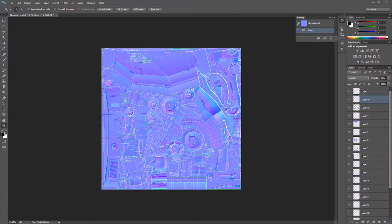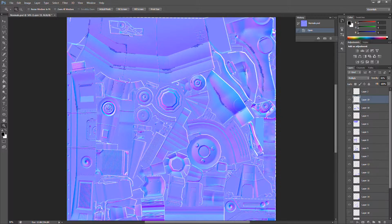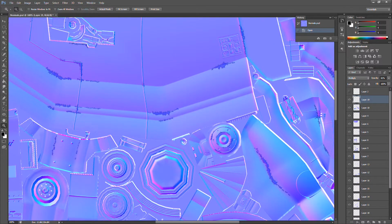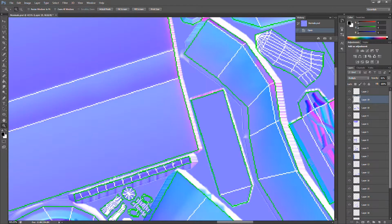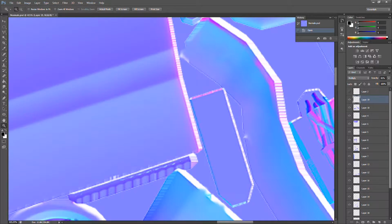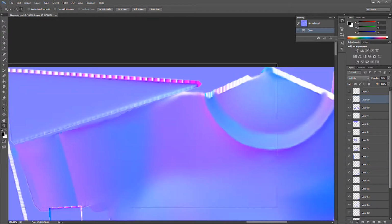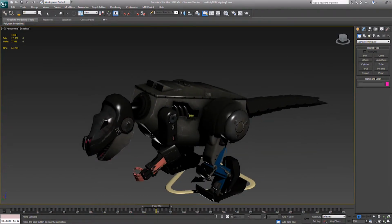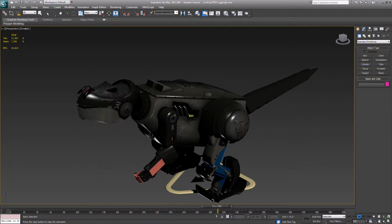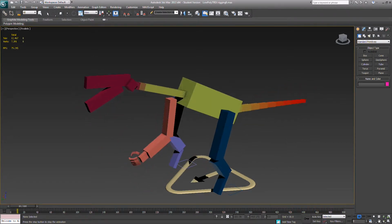One of the problems that I did come across was when I baked out my normal map from 3ds Max. I found that around some of the elements there were white lines around the edges, and on some occasions it created seams when applied to my model, but for the most part they were just outside the UV ranges. Though some of the ones that created seams I had to get rid of using the spot healing and clone stamp tools. As for rigging, I used a basic cat rig. It was fairly easy to set up, as most of the elements are rigid. The only elements that aren't rigid are on the tail and on the neck.